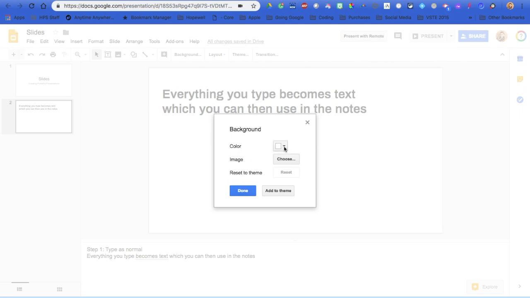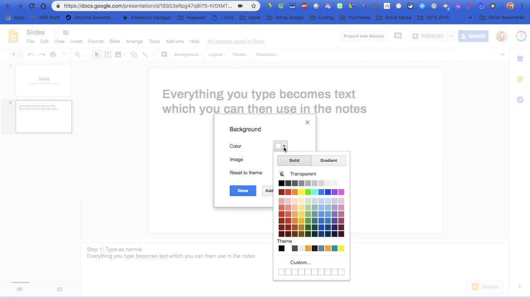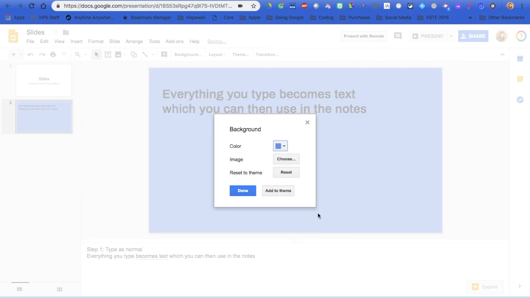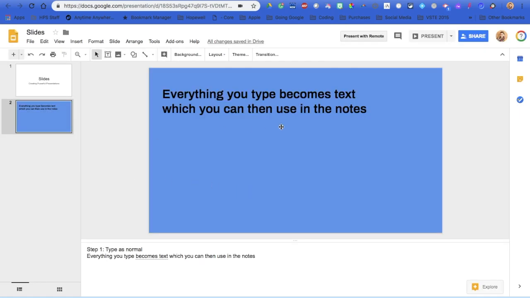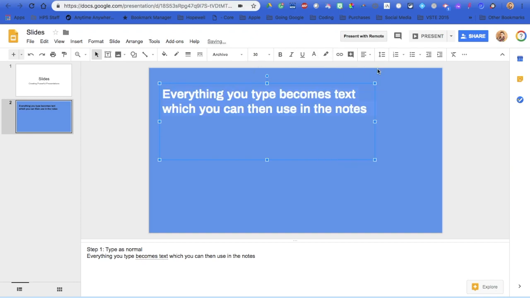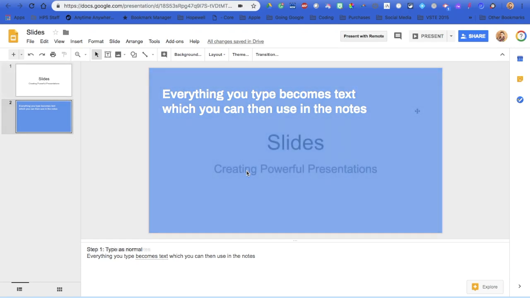Here you can choose either a color or an image that you already have on your desktop or in Google Drive. But I'm going to go with a color. I'm going to choose a nice blue. I'm going to click done. So now I want to change my font so that the text is more easily visible on this slide.